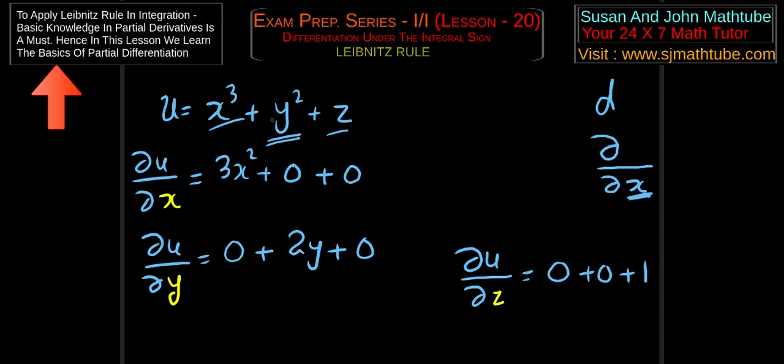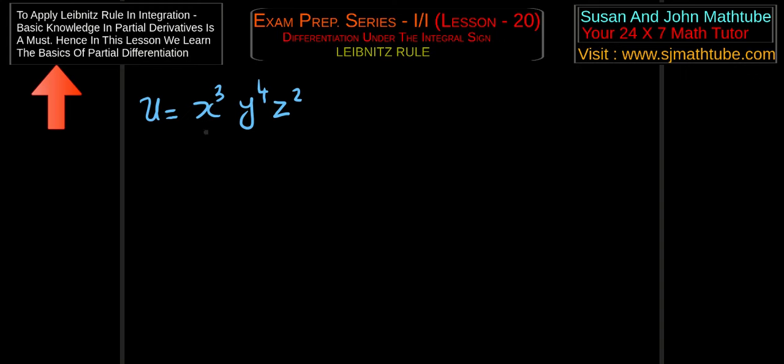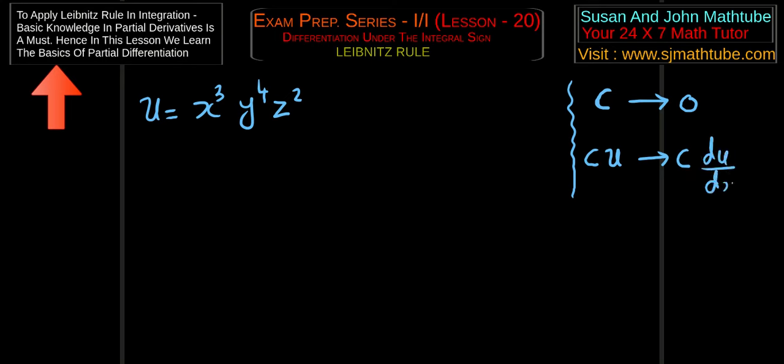So look at this. In the first case, we have some plus here, and here we have a product. So I want to give you some basic things. If you have a constant, the derivative will be 0. At the same time, if you have a constant into function, what you do is you keep the constant as such and differentiate the function to find its derivative.